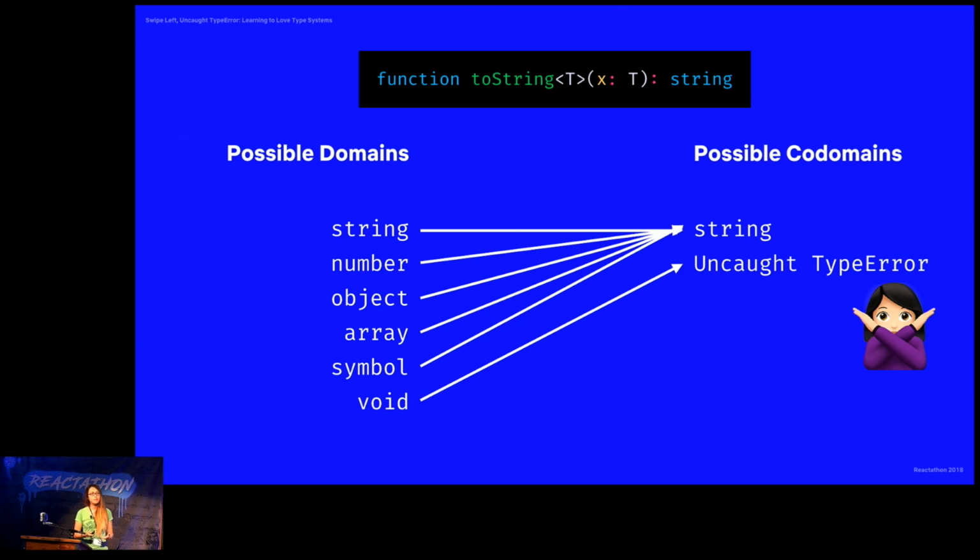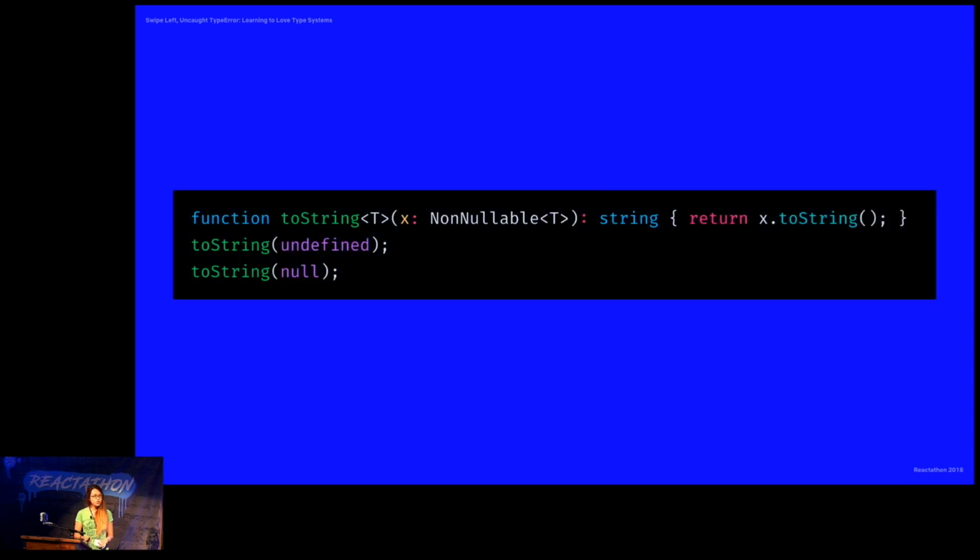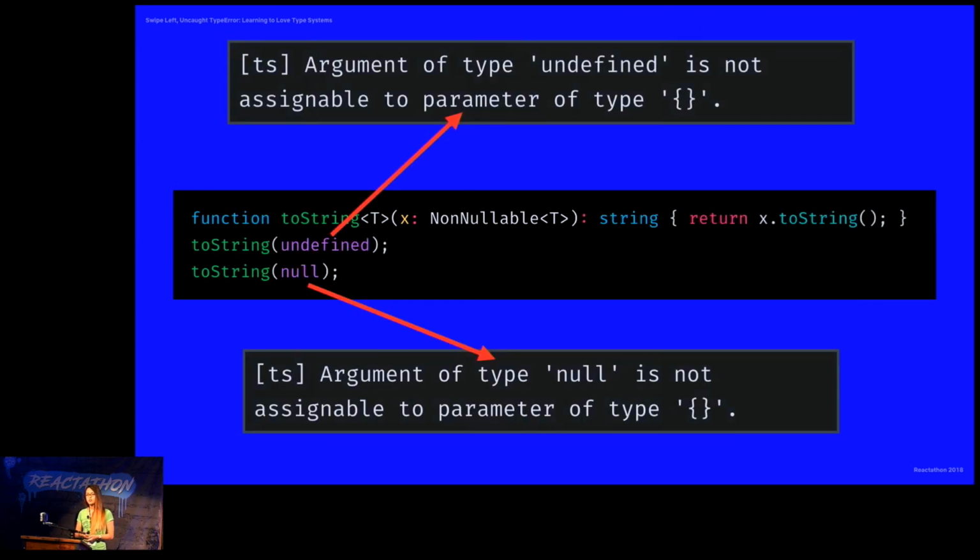So this is known as an unbounded generic function, which means that the type variable T can literally be any type. And you always want to stay away from types like that, where it can be anything, because it's not precise. And we already know upfront that null and undefined will give me a type error if I call it with this function. So what we want to do is to make this a bounded generic function. To do this, we add a constraint to our generic type. NonNullable is not code. It's a type that constrains that generic type T, and it tells TypeScript to exclude null and undefined from T.